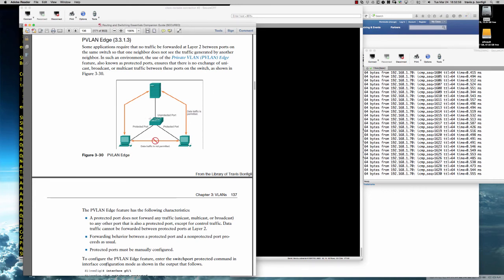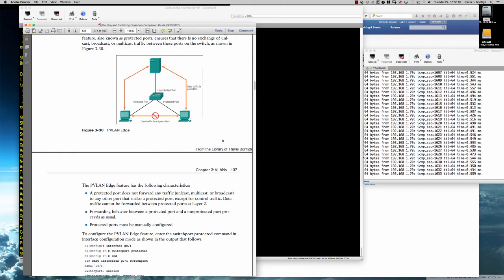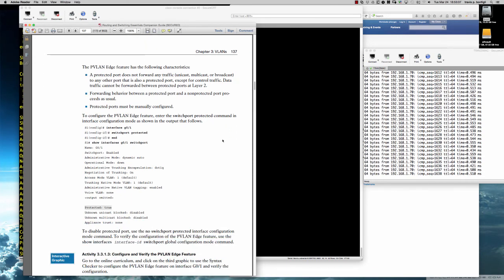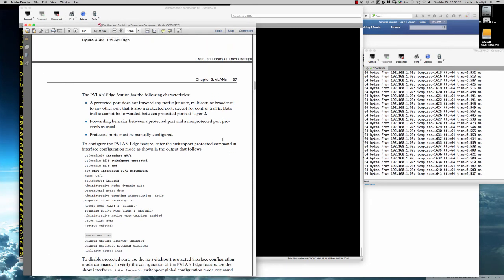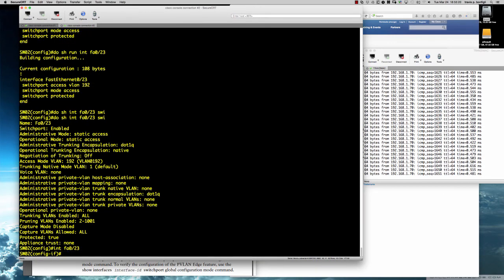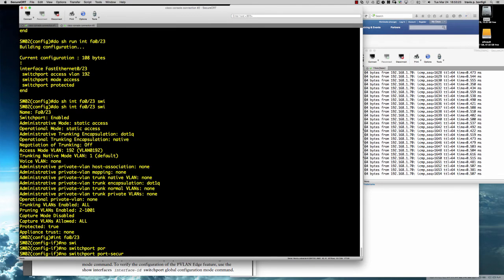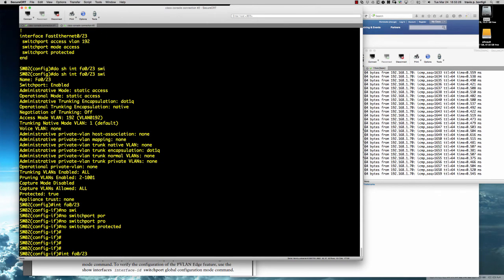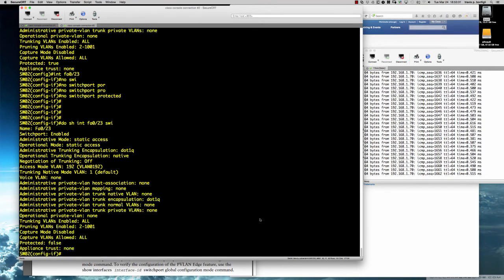And just like they show it here, it is locally significant, right? And we went through and did some of the configuration. We even got to take a look at setting up a port channel there with 8 ports between the 2950s that we're using in this demonstration. All right, so to disable the protected port, I would just simply say interface FA0/23. I could just simply say no switch port, whoops, not port security, no switch port protected. And then if I were to run the do show int FA0/23, what will we expect to see here? You're absolutely right. The protected mode goes to false.